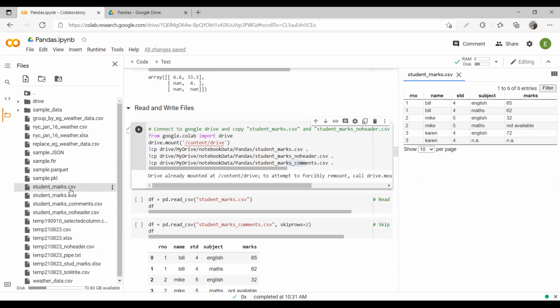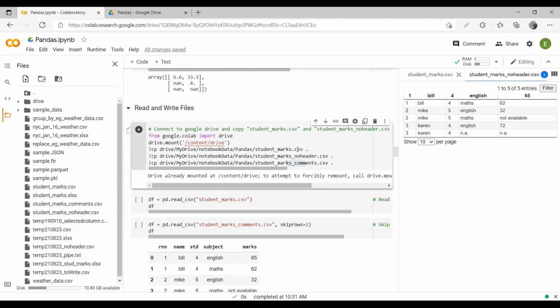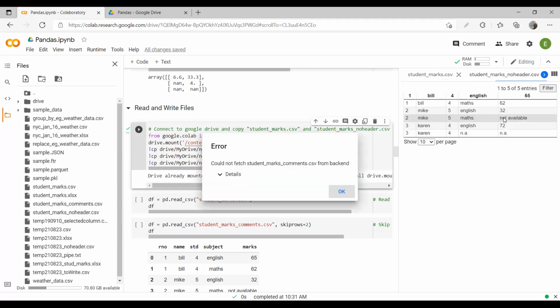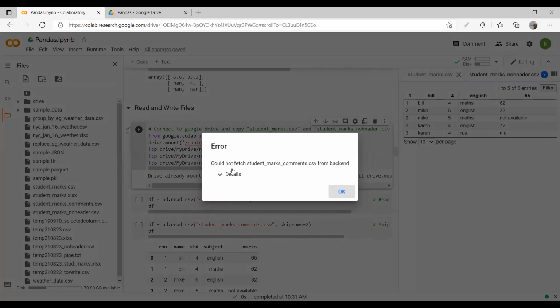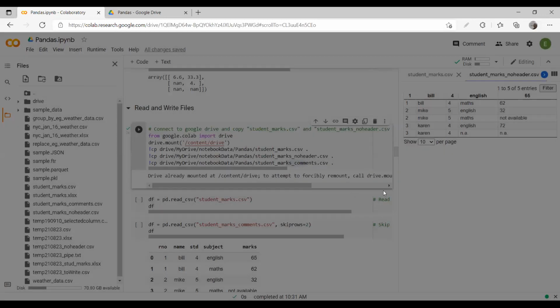Student marks.csv, student marks no header.csv is over here, and student marks comments is over here. Could not fetch student marks comments.csv from backend.